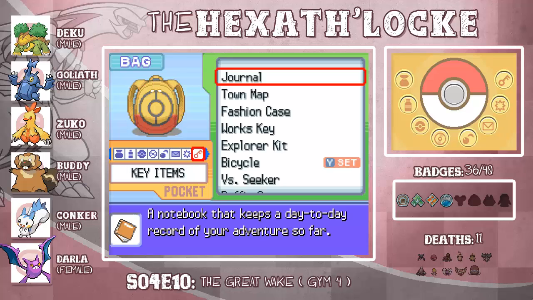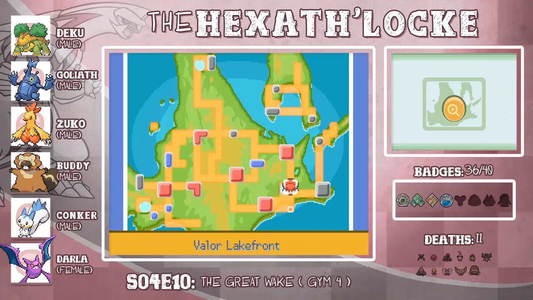Well, let's check our town map. Are we anywhere near where we need to be? No, we need to be like... Okay, wait, here we are. Okay, so I need to get back to Salacion.